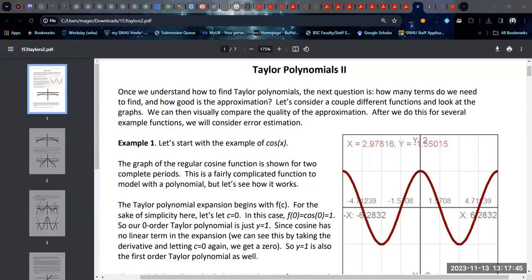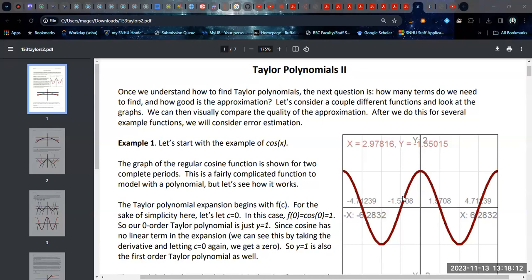So in this video, we're going to look at how Taylor polynomials are going to help us make approximations to functions. We're going to start out by looking at what happens if we calculate the Taylor polynomial and then start adding term by term, and how that affects our approximations, sort of visually. And then we will look again at making our error estimates.